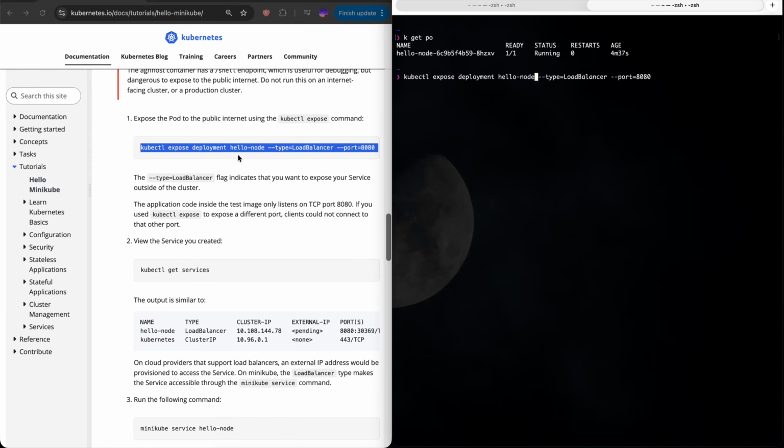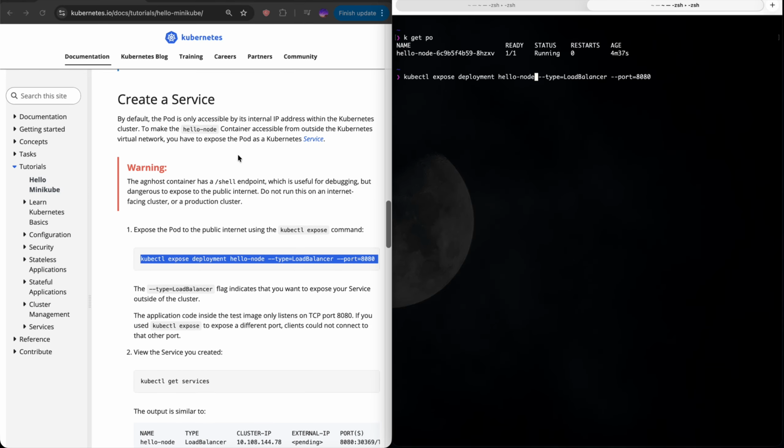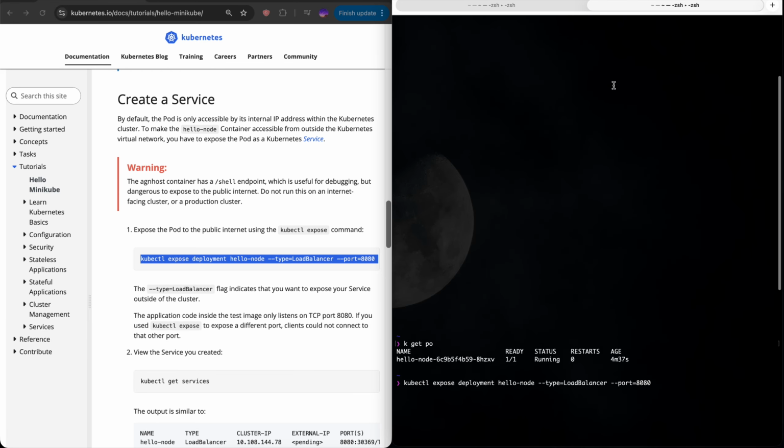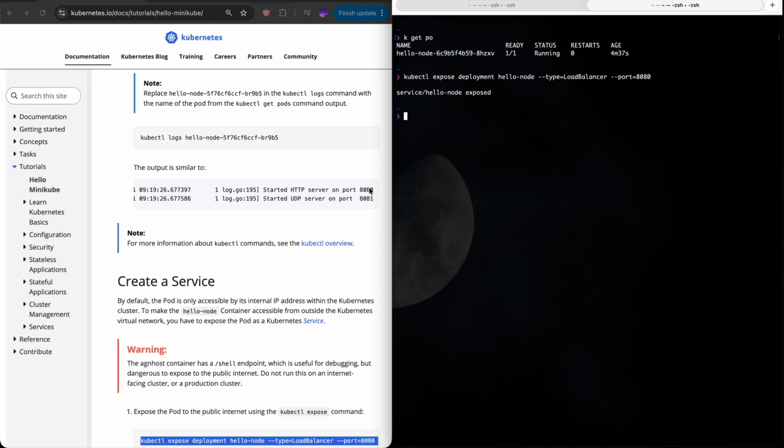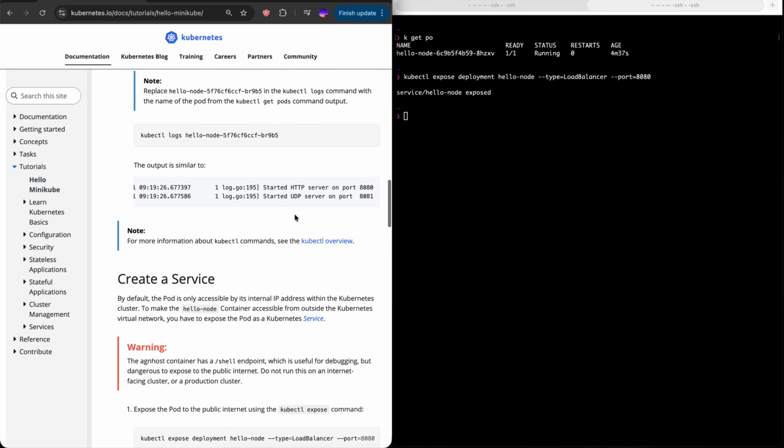This service can be of different types: NodePort, ClusterIP, LoadBalancer. Here we have LoadBalancer. And this is the port. We are specifying that we want to make the HTTP port accessible. If you remember from the logs, 8080, it's an HTTP server.